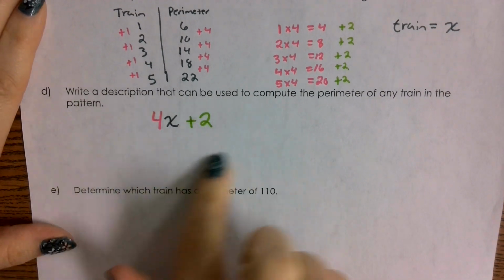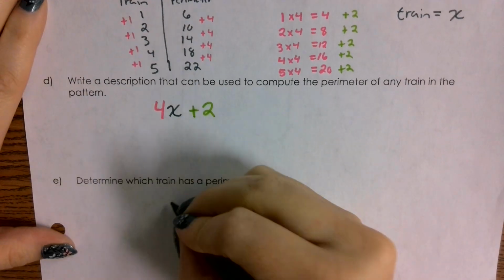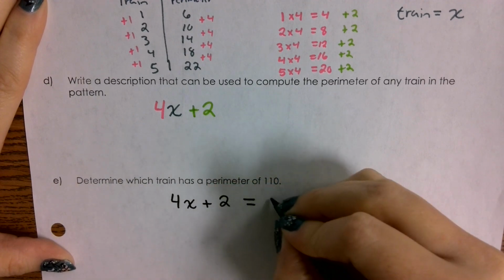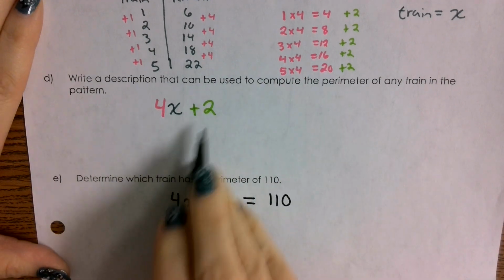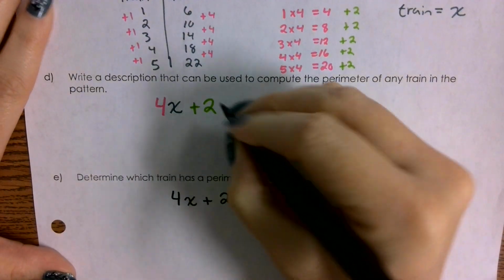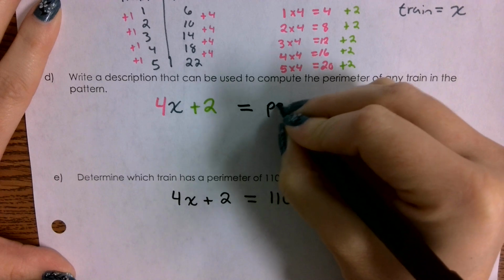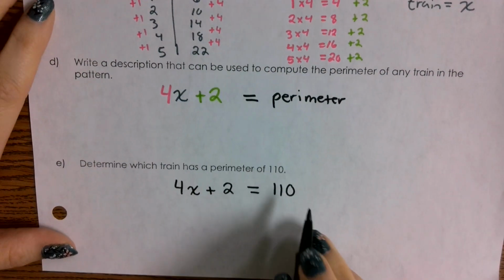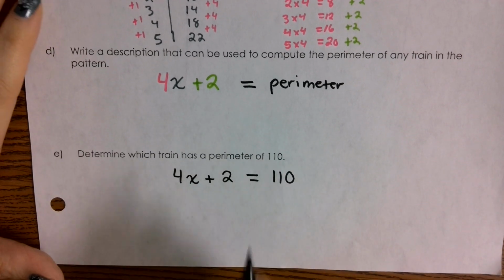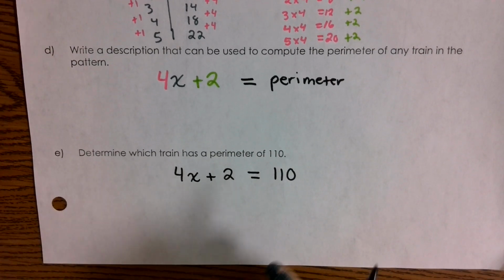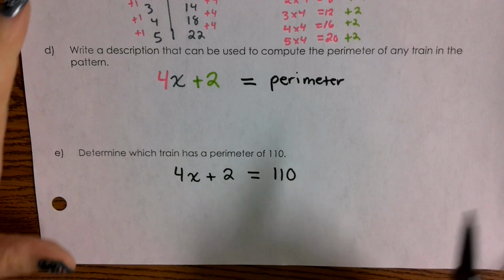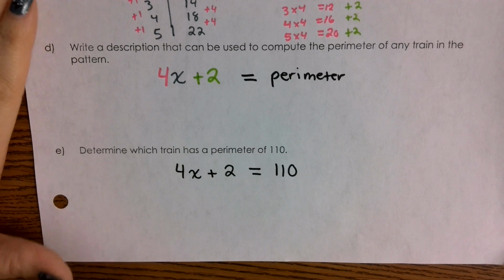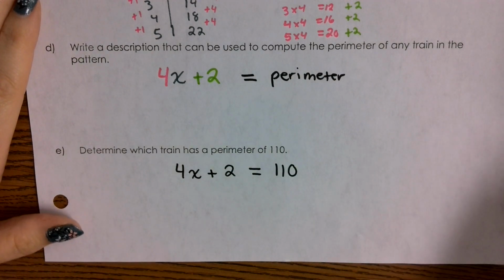So what that means is I'm going to take this expression that I created, this 4x plus 2, and I'm going to set it equal to 110, because that's what this expression does. This expression solves for my perimeter. So if I know what perimeter I'm wanting, I can set up and create, instead of an expression, an equation to solve. Now with equations, once it's simplified down to this process, you use inverse operations.